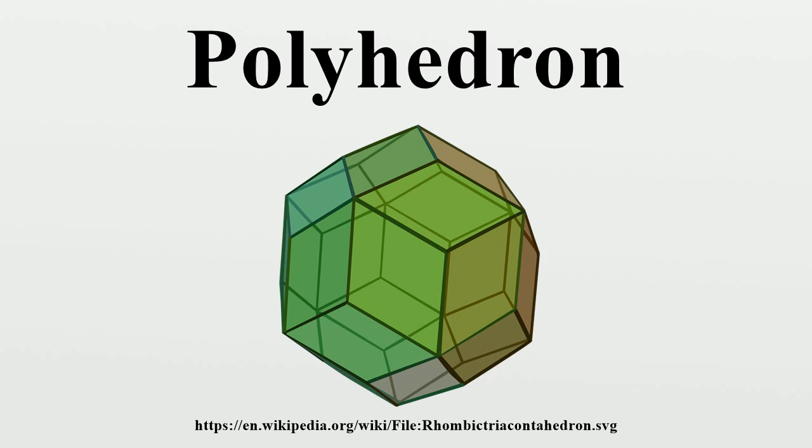Volume. Regular polyhedra. Any regular polyhedron can be divided up into congruent pyramids, with each pyramid having a face of the polyhedron as its base and the center of the polyhedron as its apex. The height of a pyramid is equal to the inradius of the polyhedron. If the area of a face is A and the inradius is r, then the volume of the pyramid is 1/3 of the base times the height, or, for a regular polyhedron with F faces, its volume is then simply F times A times r over 3.